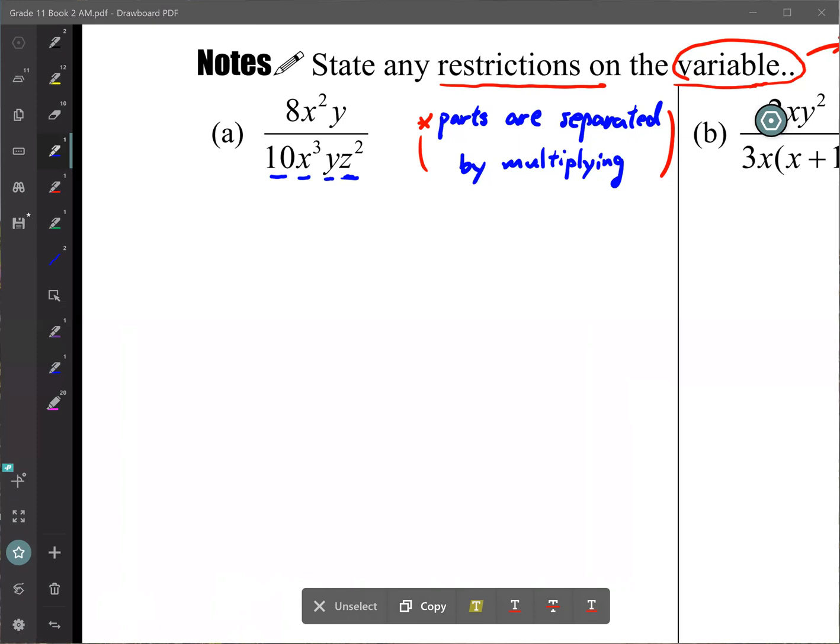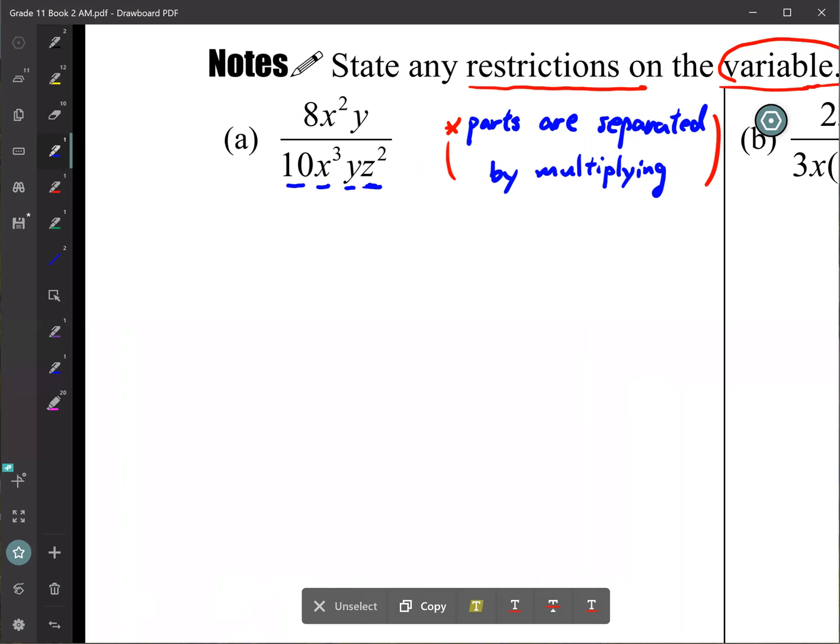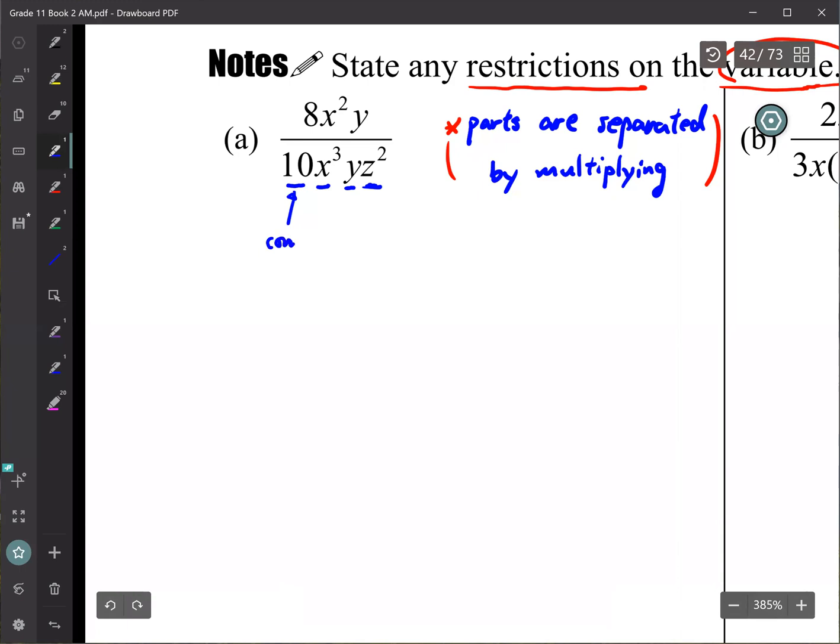Okay, so for example, we'll look at one part at a time, right? This is our first question, we'll spend more time on it. So the first part is the 10, right? It's a constant. It's not a variable, right? Constant. So it will always, okay, constant.